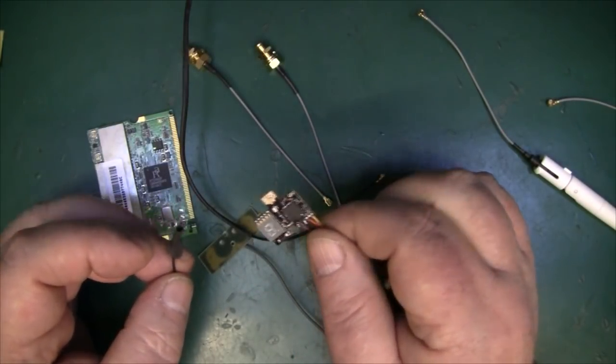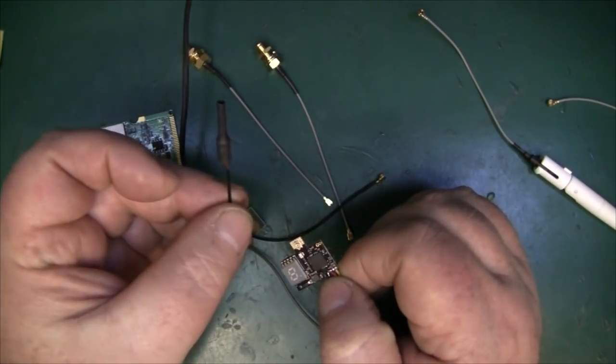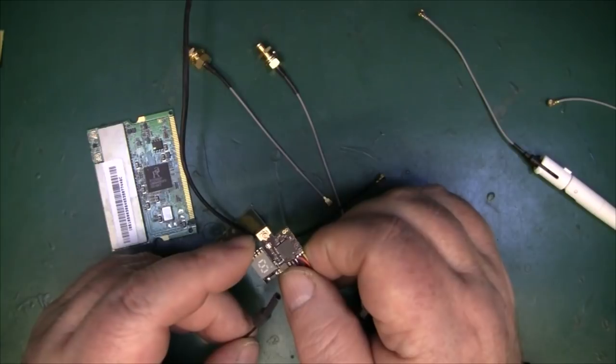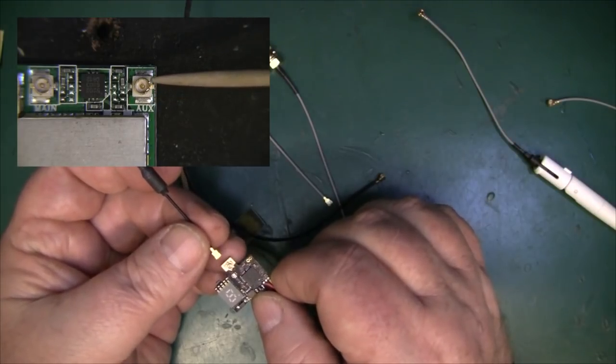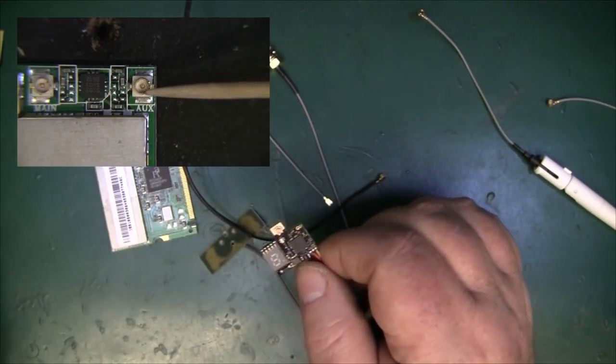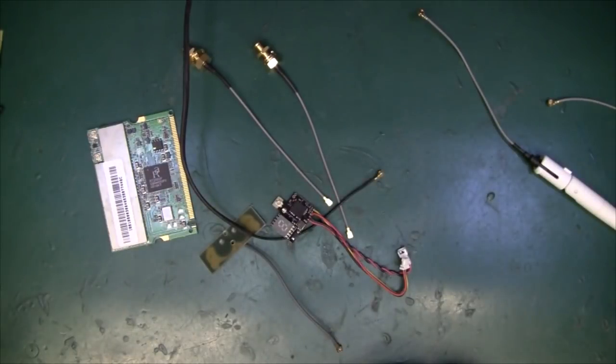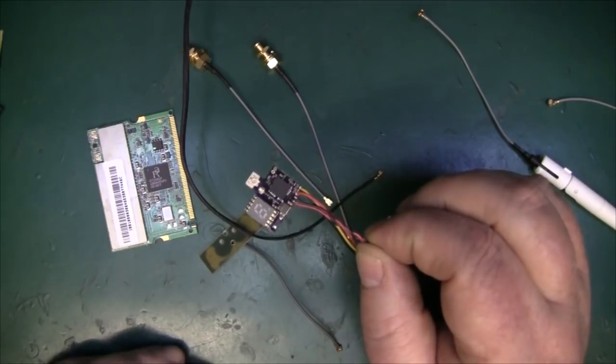But with the Hi-Rose connector here unfortunately I can't test this antenna for starters. And also with the Hi-Rose you only get on average 50 insertions, so you can only connect an antenna around 50 times to this. So if you want to use different antennas, the life expectancy of this isn't very much at all. And 50 insertions is just typical for Hi-Rose connectors, depending on which manufacturer doesn't tend to make much of a difference. But 50 insertions into one of this is standard, typical across the industry, that you can get away with inserting one of these Hi-Rose connectors to the coaxial line.